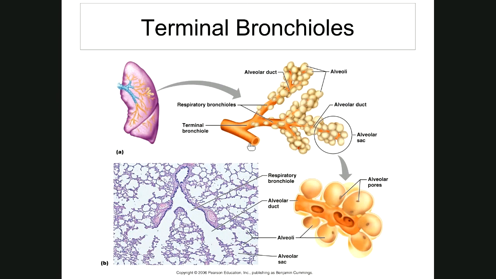Now, asthma is an allergic reaction which causes constriction of the bronchioles. So there is some smooth muscle around these bronchioles. It's just not shown here. And when they constrict, it closes off the access to the alveoli, and so you don't get the oxygenated air. You can't oxygenate your alveoli because these are closed off.